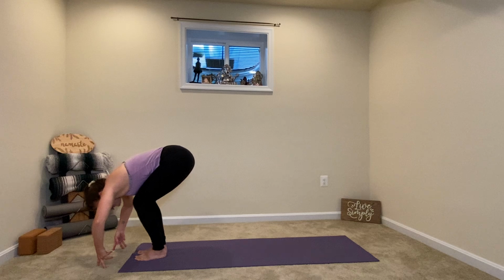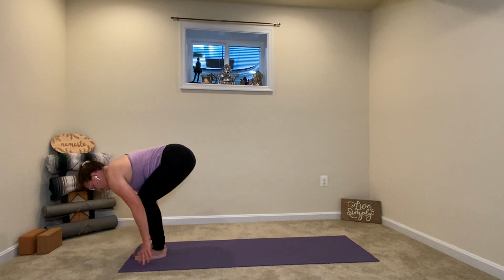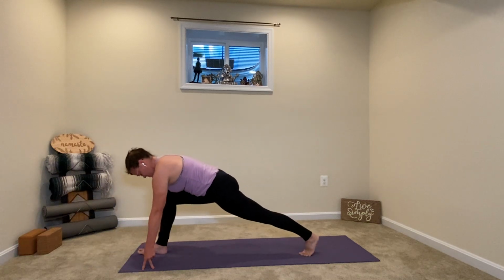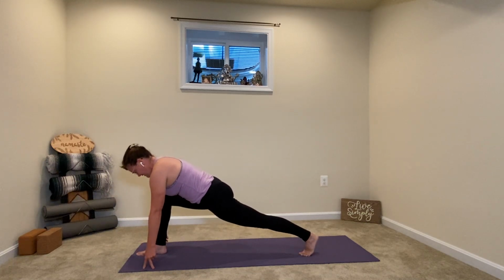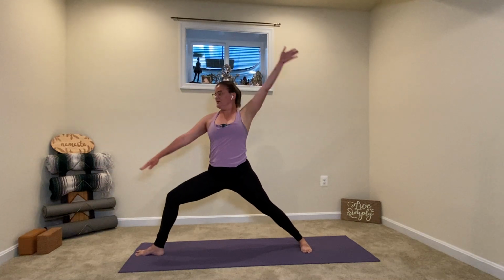Inhale, half lift. Leave the right foot forward. Step your left foot back into a low lunge. Spin the back heel down, come up to warrior 2. Open the hips and shoulders to face the long edge of your mat. Gaze out over the front fingertips.